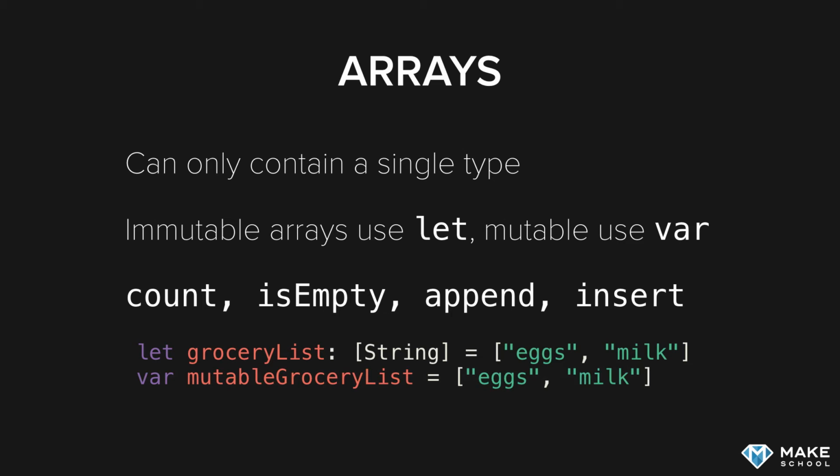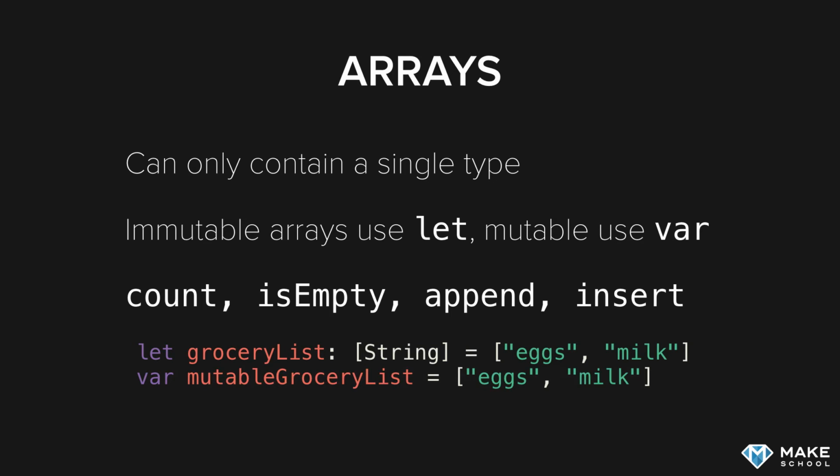Just in case you didn't notice the other difference between example 1 and example 2, I want to point out that arrays, just like other variable types, can be inferred by the Swift compiler. We can explicitly say that an array is of type string, like in example 1, or we cannot say it, but that does not mean that we can store other types in a mutable grocery list. Mutable grocery list is going to be inferred as an array of strings. This means that despite not explicitly declaring the type for a mutable grocery list, if we try to add an integer to it later on, the compiler is going to stop us. It's going to say, whoa, whoa, whoa. This is an array of strings. You can't add an integer to an array of strings.